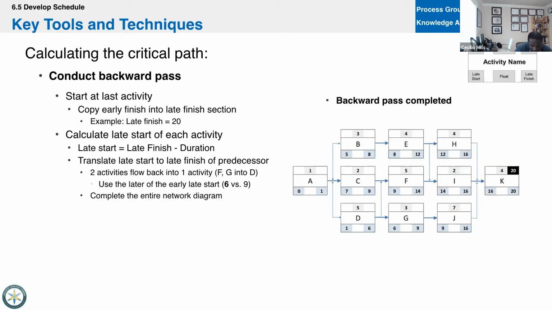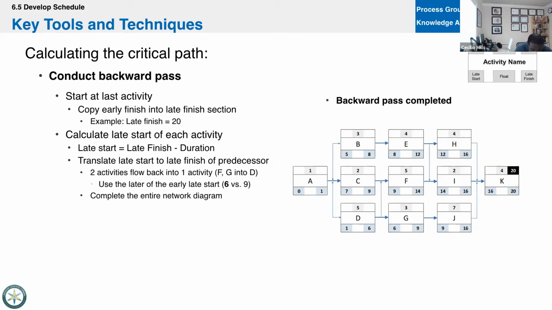When we do the backwards pass, you look at this activity and you say, how many successors did it have? Well, it only had 1. Therefore, we take the 16. Each of these only had 1 successor activity. So we take the 16, and then we do 16 minus 4, minus 2, minus 7, and you get your 3 figures. We're done with this column, and we're going to do the backwards pass.